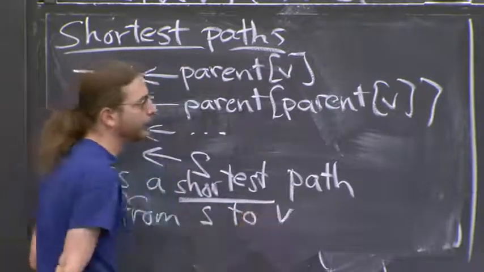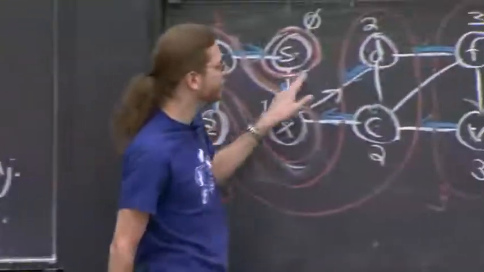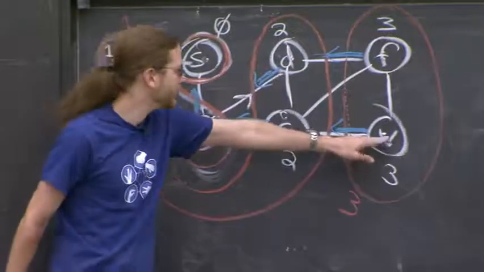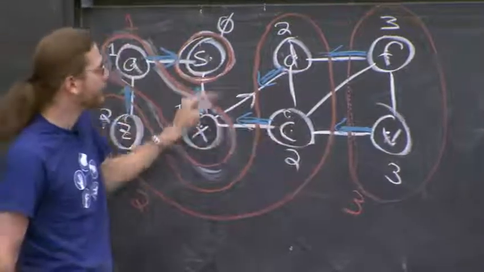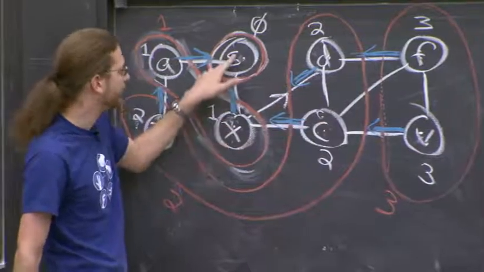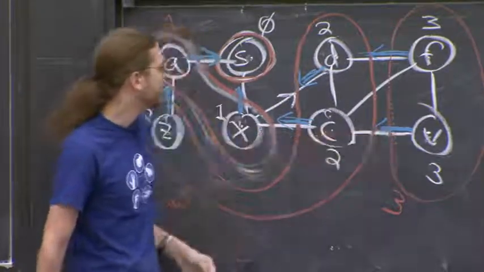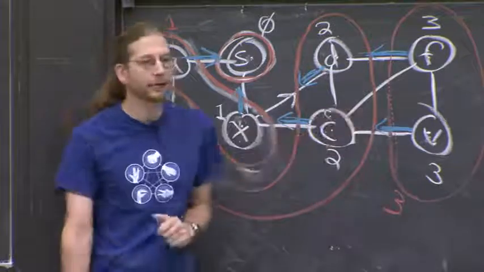Meaning, if you look at all paths in the graph that go from S to V, say we're going from S to V, how about that? We compute this path out of BFS: follow parent of V is C, parent of C is X, parent of X is S. Read it backwards. That gives us a path from S to V. The claim is that is the shortest way to get from S to V.